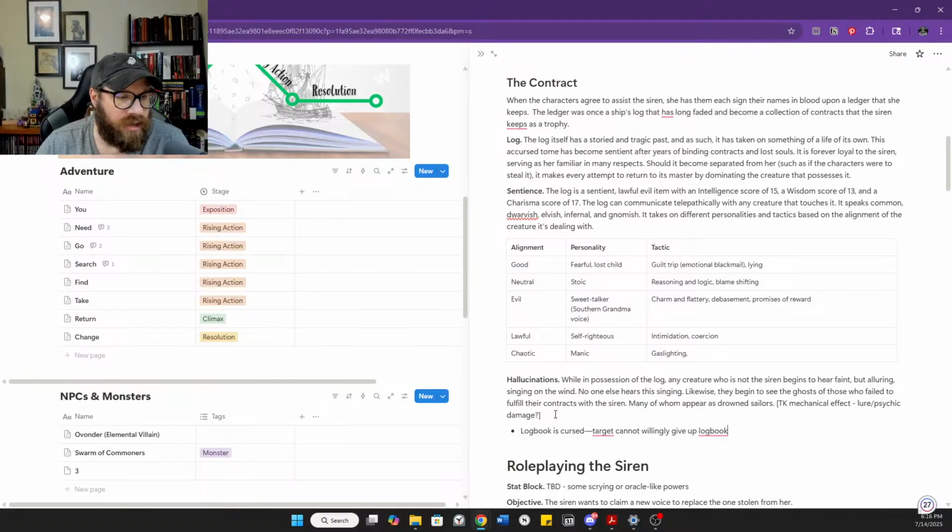Okay, so let's see here. Fantasy Elvian asks, how would you roleplay someone having the log and seeing drowned sailors to get the most immersion and prevent the PC not taking it seriously and prevent the other PCs from knowing it's going on? There's a couple ways you could go about that.